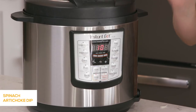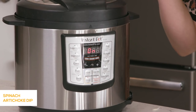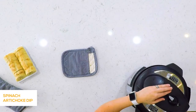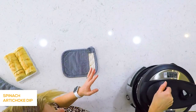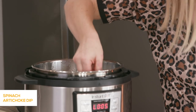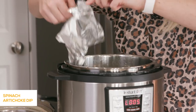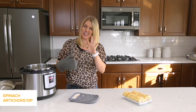After you set the timer, let it sit for a few seconds. It's gonna beep and then say on — that means you did it right, so you can walk away. When the Instant Pot is done cooking, you'll see that little L and the timer starts going up. Turn the knob to venting for a quick release. Once all the steam is out, open up the lid — it should be all cooked and ready to go. Take off the foil very carefully. It's really browned on the outside, but I'm gonna stick it in the broiler for about a minute or two to get it nice and bubbly on top.